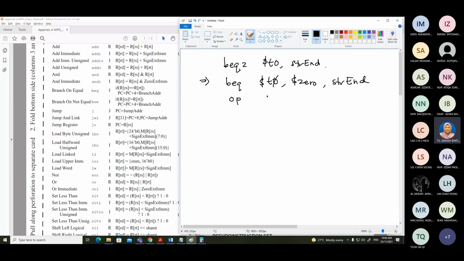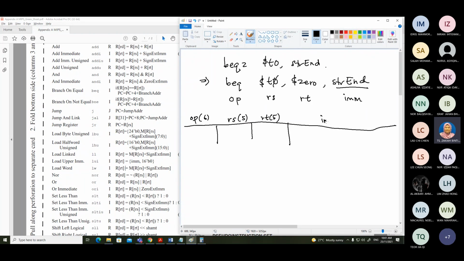So this is RS, this is RT, and then this is your immediate: how many instructions you need to jump to go to the string N. So you will draw your fields of code: RS, RT, and then the immediate, which is 16-bit.